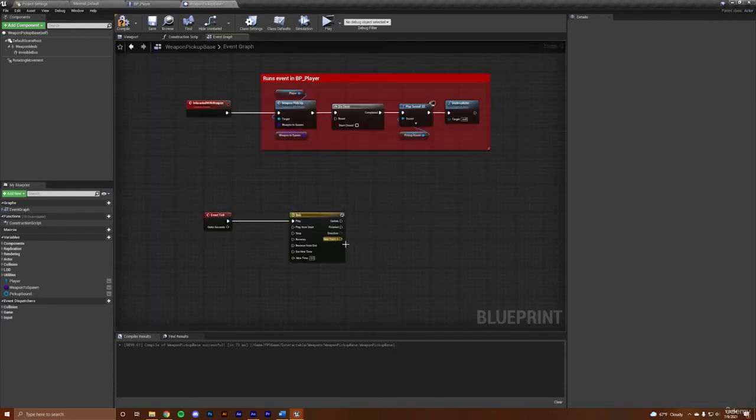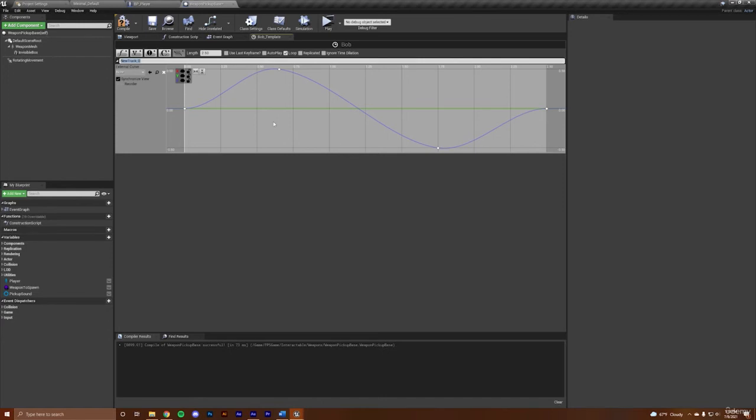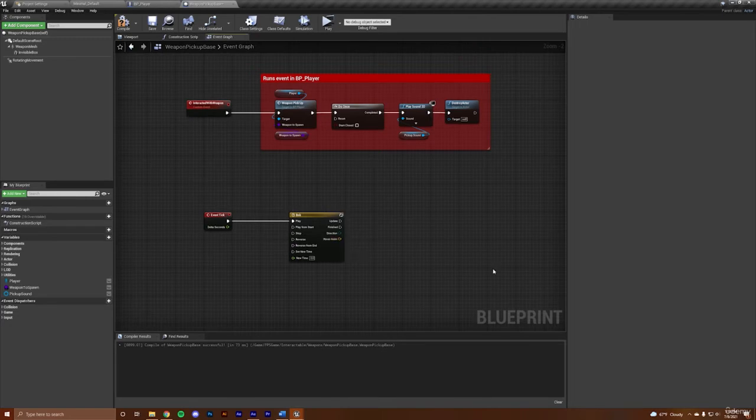So we can close out Bob, and now we have a new track. Actually, sorry, we didn't name this new track. We can give it a name. Oh, can we not? Okay, we can. Cool. Let's just call this Hover Anim or something. Now we can truly exit out.